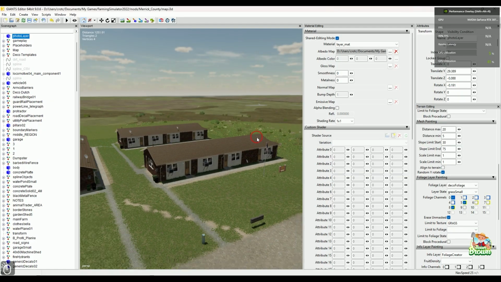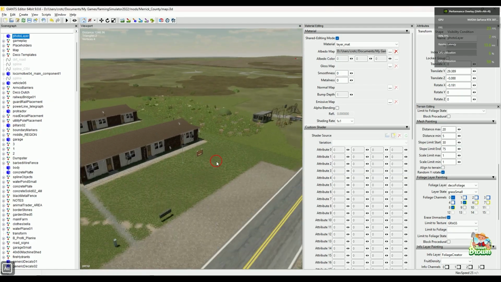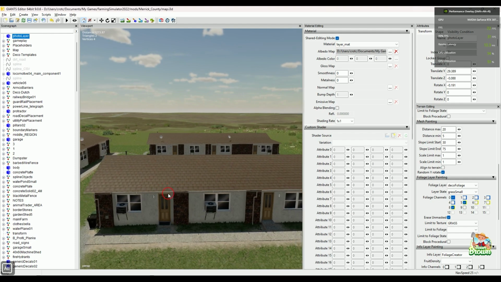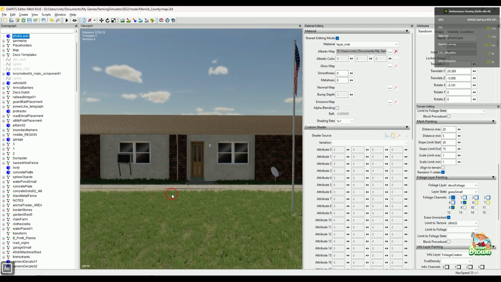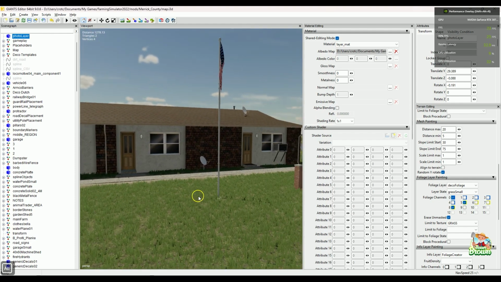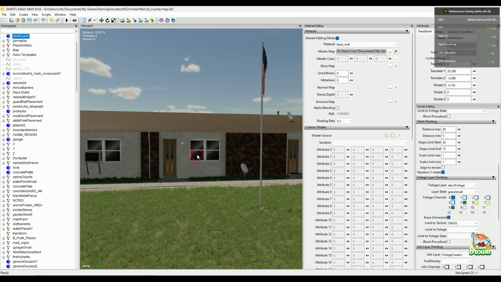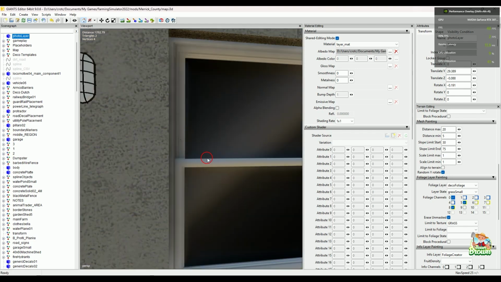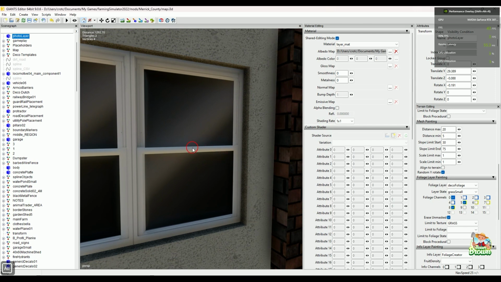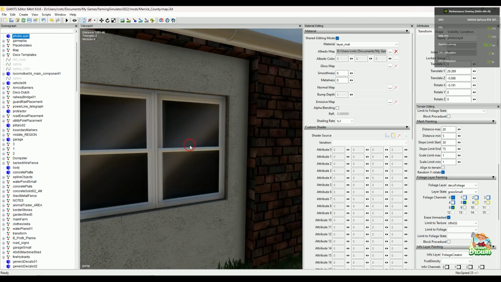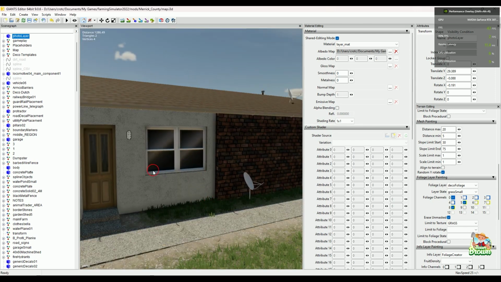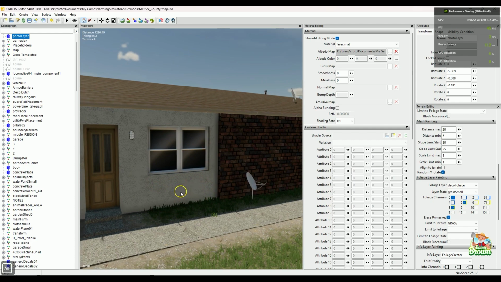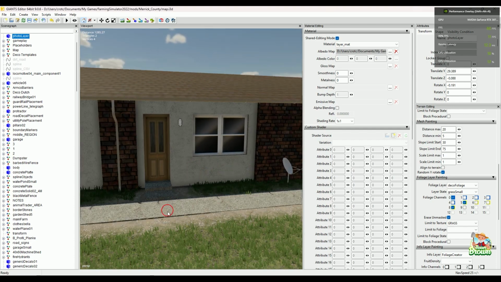If you look at my map here, I got some apartment buildings that I made. If you look at those doors and those windows, they look just fine. There's nothing wrong with those. These windows here are just flat. That's a texture. They're just completely flat, just one square flat face. I didn't have to put all that extra work into it. Same thing with the door.